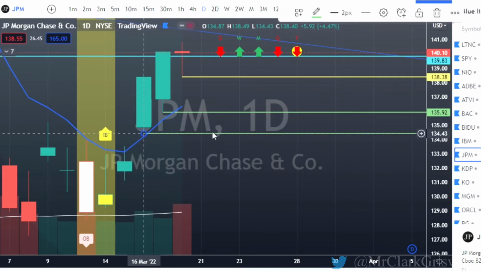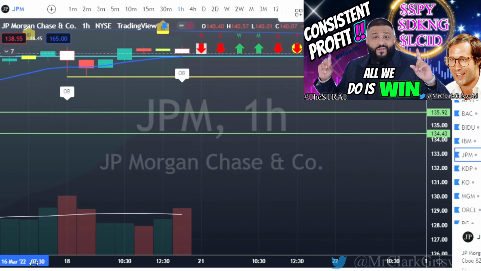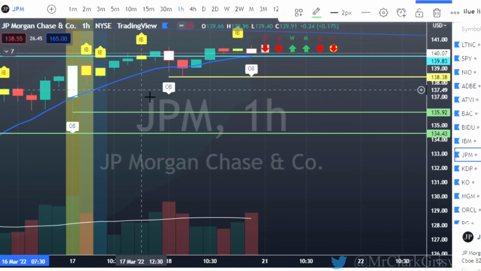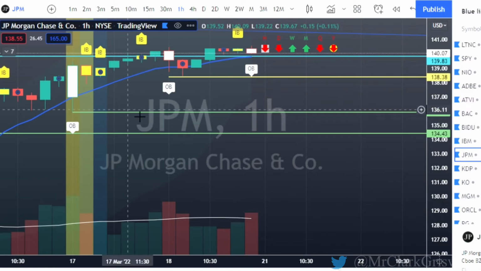And if we want to find intermediate targets here, magnitude, pivot points, whatever you want, this is where the bulls have their stop losses. When we're to the upside, it's where the bears have their stop losses. So around the day, we can go down to the hourly. We go back in time, and we find our next targets here. There's one, and that just gives us some intermediate targets.